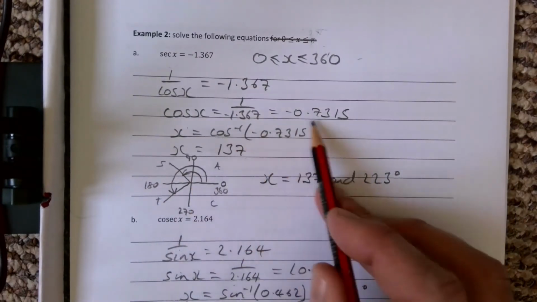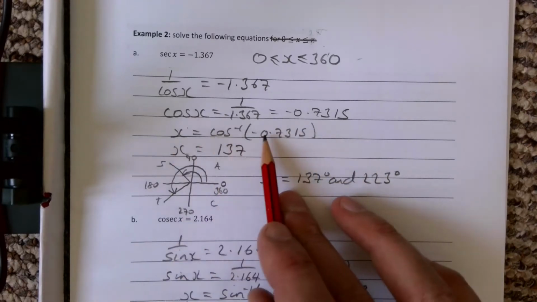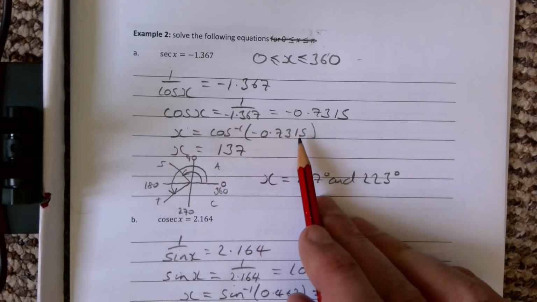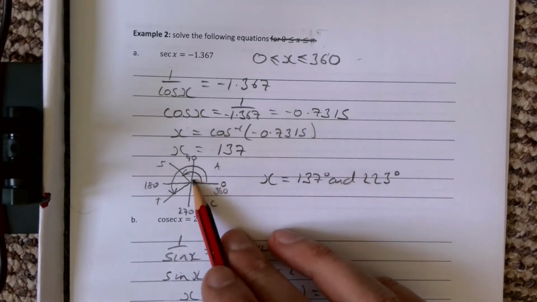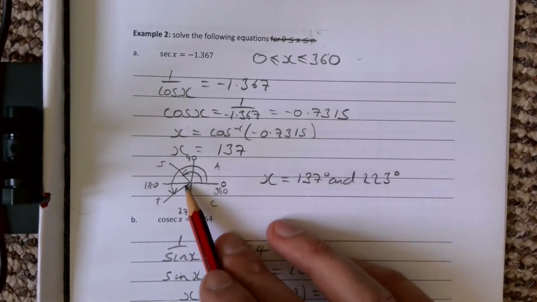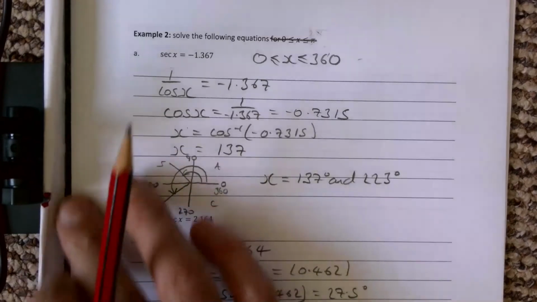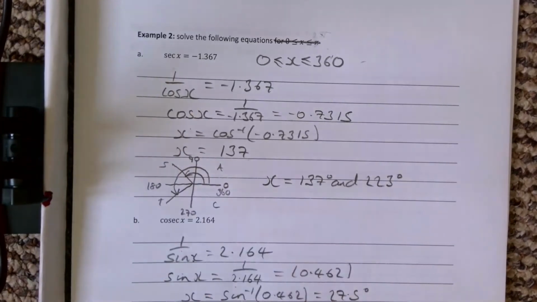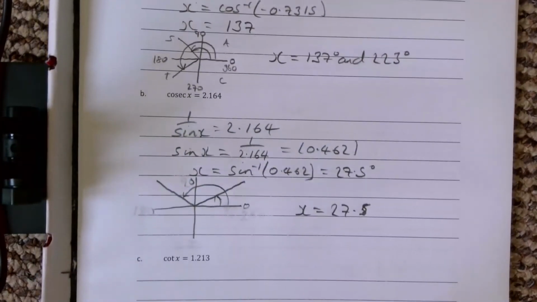We could of course just do the basic angle, which would be cos of minus 1, 0.7315, and we'll get maybe 43 I think there, but we want cos negative, so we're not going to take that one. We'll take that one and that one, and it would give us the same answer. Let's take a wee look at our second example.